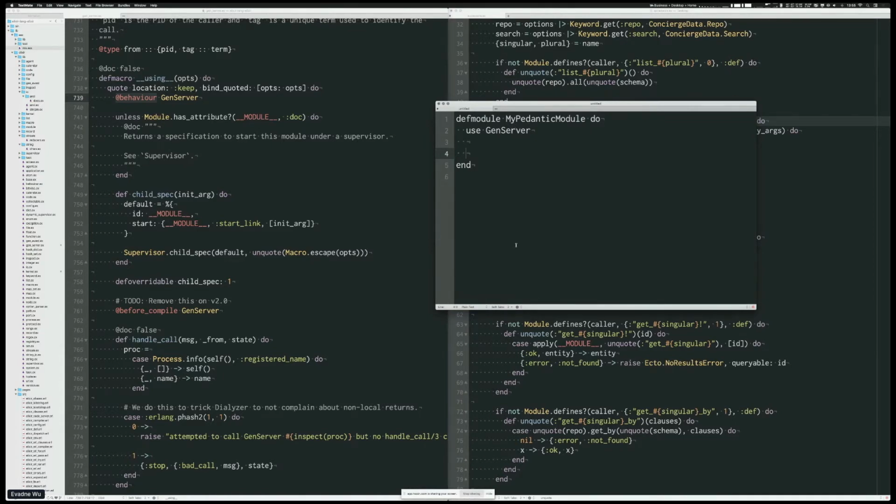So I could then, for example, create some kind of add-on module, and basically this module would have a using macro, and the using macro then will inject a before compile reference, and then the before compile macro will be called, and it will be able to check whether this module is pulling in a well-known behavior such as GenServer, or maybe GenStatem, or maybe GenSomething else, and then generate the corresponding wrapper accordingly. So this may sound a little bit out of the blue, but it's actually very useful.